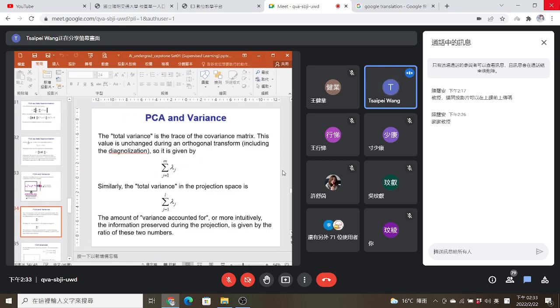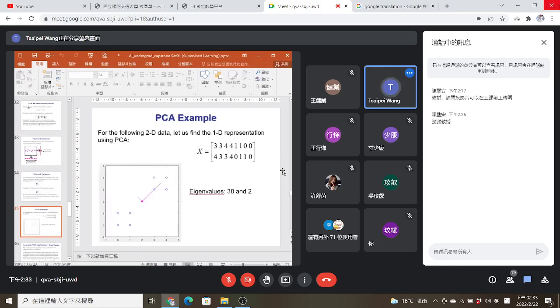Yeah, so I think I'll skip this step because we have talked about it, and that's just an example for this kind of data distribution. Okay, there are 8 points here. Each column vector is a point. You get eigenvalues of 38 and 2, which are just the variance along the 2 directions. Yeah, those lines you see here are the eigenvectors multiplied by length. The length is the square root of the eigenvalue.